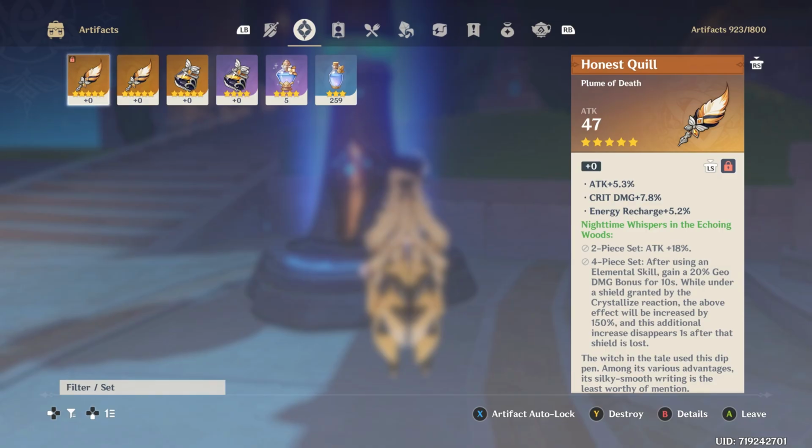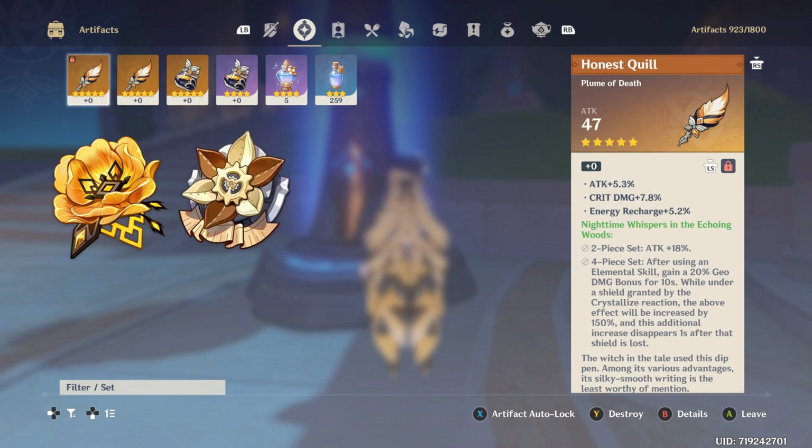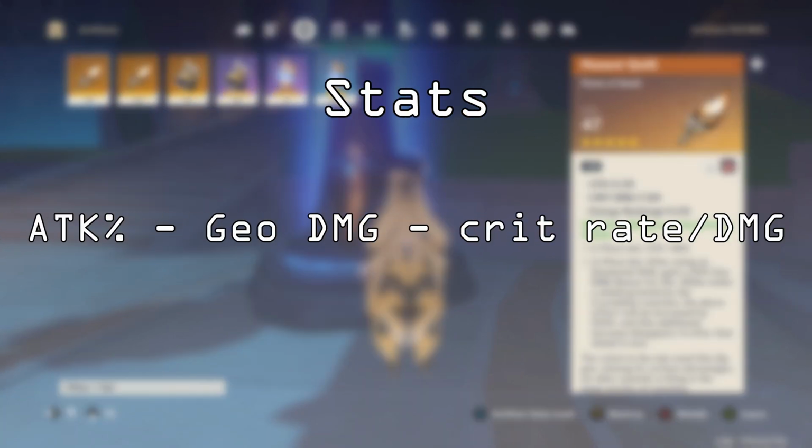Navia's best in slot artifact set is the new 4-piece Nighttime Whispers set, which works really well with her kit by increasing Geo damage every time you use her skill, plus further increasing Geo damage while under a shield from Crystallize. Other good options are 2-piece Archaic Petra plus 2-piece Hunter or any attack bonus set, and if you are playing her as a sub DPS, 2-piece Golden Robe is a good option too. For your main stats you want attack percent sands, Geo damage goblet and crit rate or crit damage circlet.